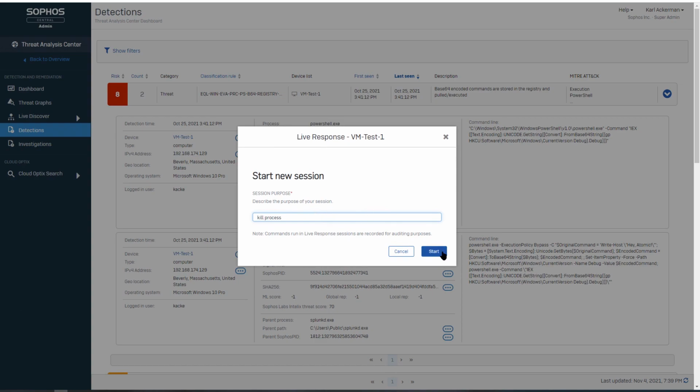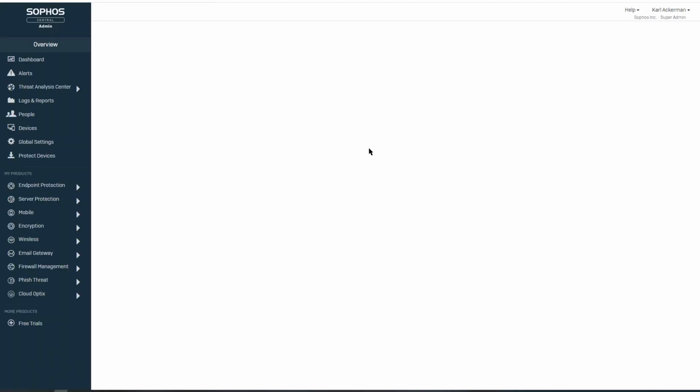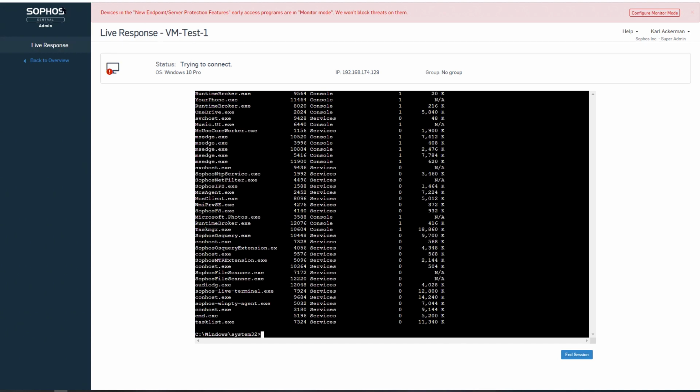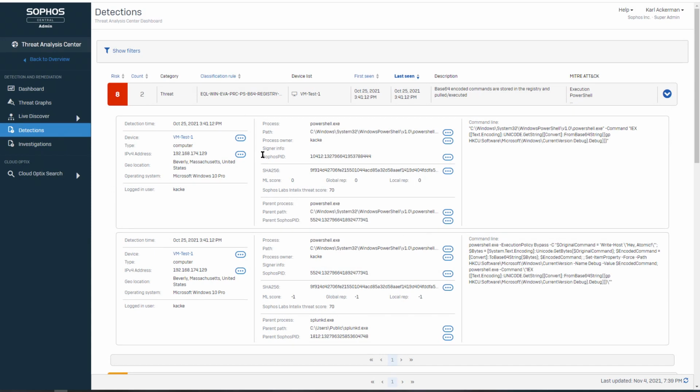I can go to that device with a privileged session over a secure channel, running as system admin, and launch PowerShell, make changes to registry keys, kill processes, view all the task lists, whatever I need to do. It's all available from this command interface. All the activities are also logged, so there's an audit trail of the actions the admin was involved with.